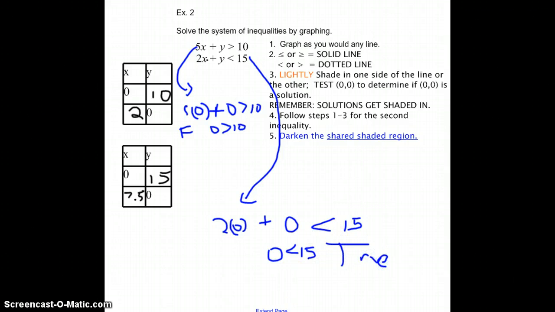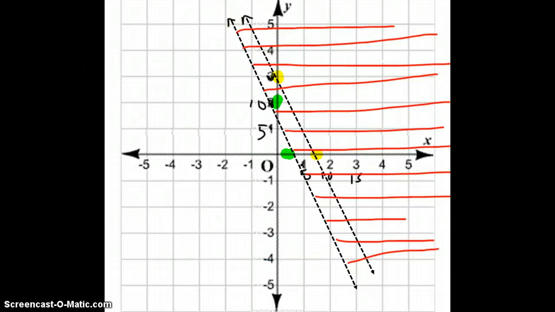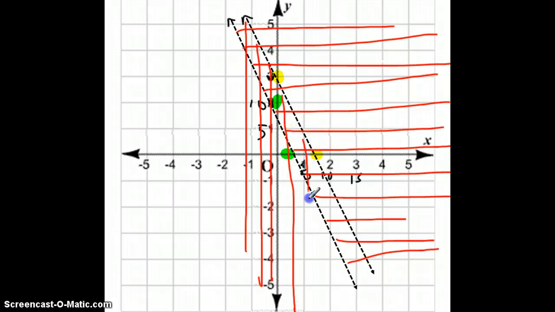So when I go to my graph here, I'm going to use the same color just so you guys can see what it looked like on your paper. This second line now, I do want to include the origin 0, 0. So I'm going to color in this side. And notice, like I said, I do one line sideways, the other one's up and down. It doesn't matter which is which. But now what I can see is this helps me see where they intersect. Right in here is where they intersect.